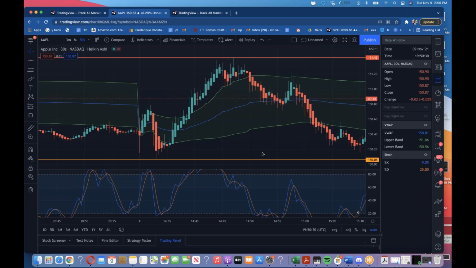Yeah, the last thing I want to throw in there is that you always need to have the SPY up on another monitor or a chart, because at the end of the day, all stocks are going to have a beta, right? Which means that they correlate to the market to a certain degree. Most of the stocks that you're going to trade are going to have a positive beta, so that means that they correlate directly with the market. A negative beta would mean that they correlate inversely with the market, right? And usually there are not many stocks on the market that have negative beta. So usually you're going to be working with a positive beta stock.